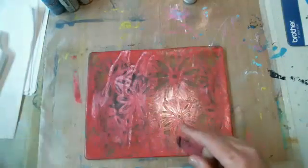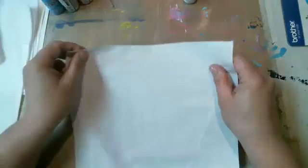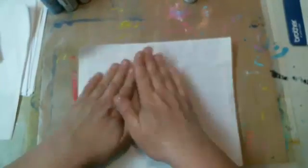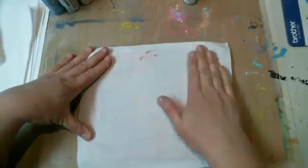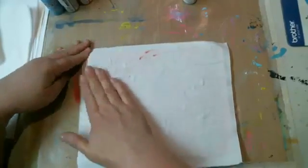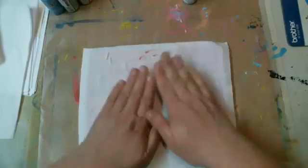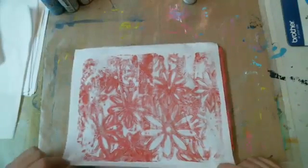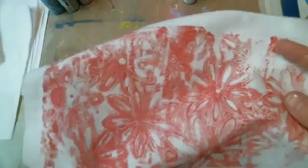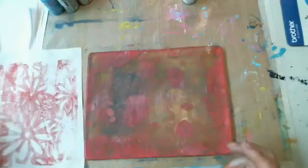I left a little bit more on it this time, and because the white's there, it's going to look a little differently on my fabric. There we go. So this one's a little bit more washed out because I put the white on there. Like washed, I mean like a distressed look. So if I got that, I'd want to add to it.